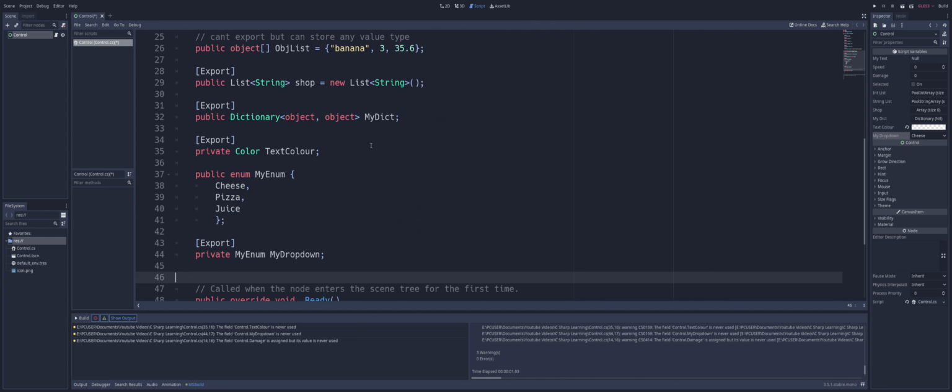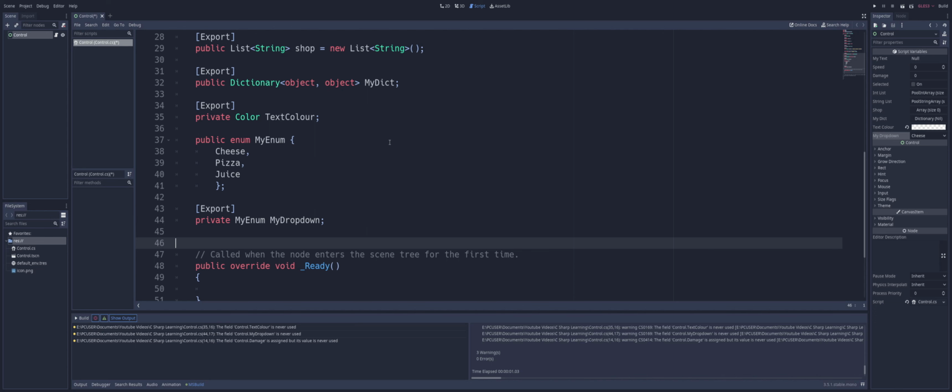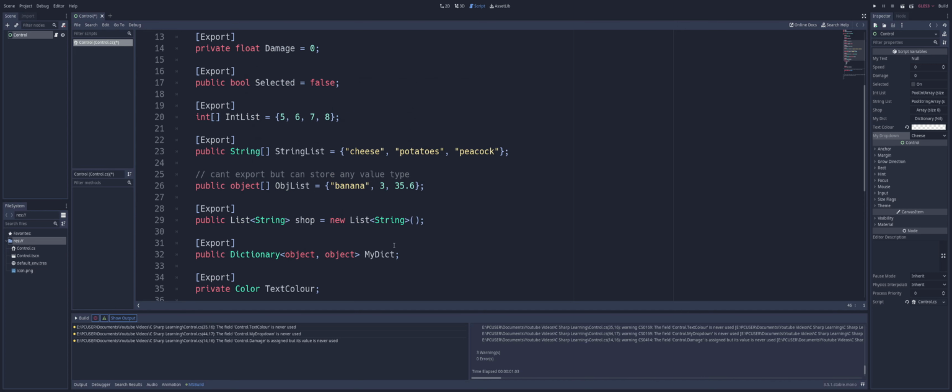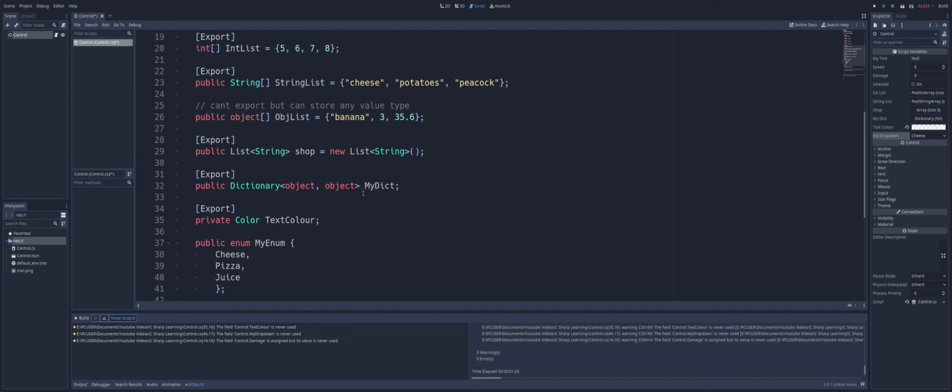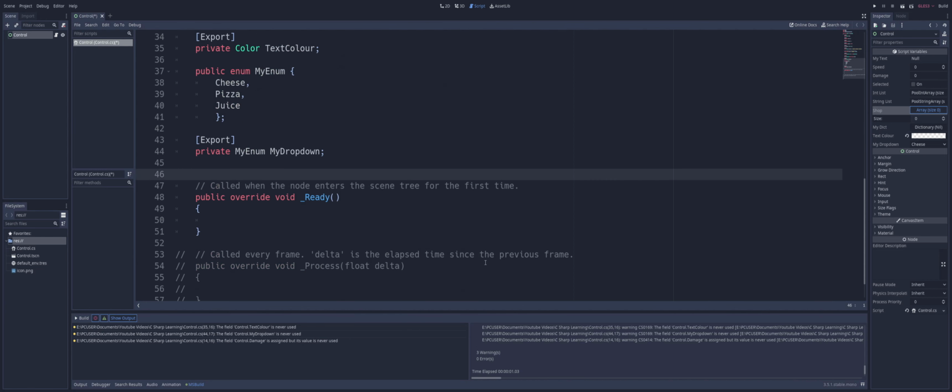And I'll go ahead and add that in. If you notice the warnings down there at the bottom, they're basically just telling me that the values of some of these, in fact most of these, just aren't being used. They're nothing to worry about. In an actual project, you're probably going to use all the variables you create. In this case, I have not. And that's all that it's yelling at me for, which is simple warnings that you can turn off. They're not important. They're not going to break anything.